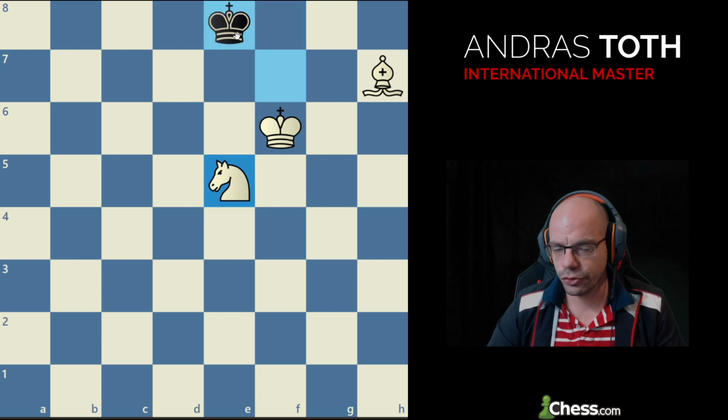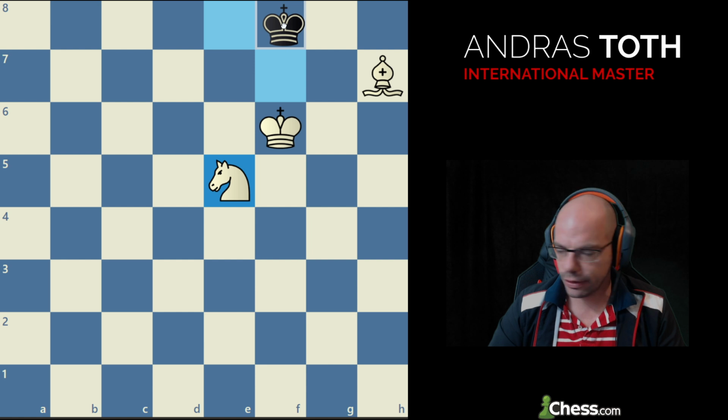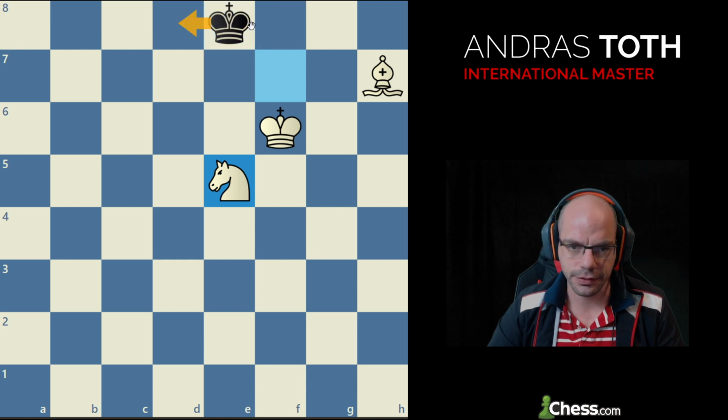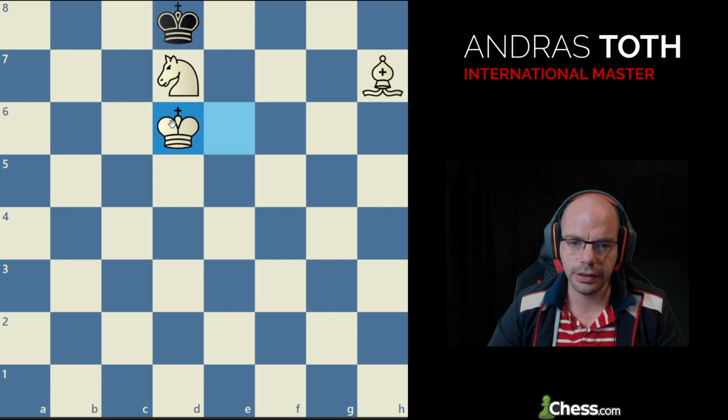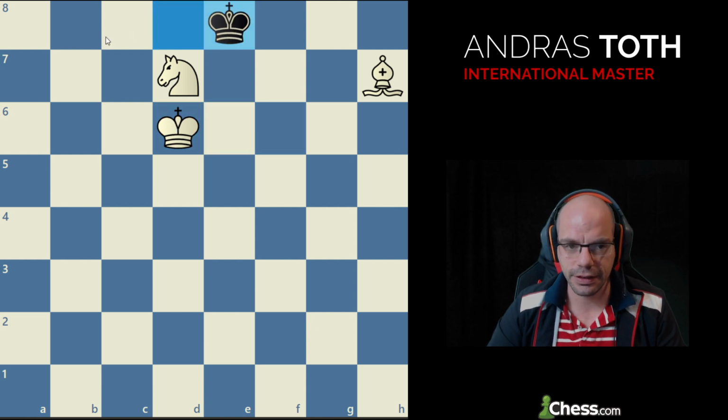Now I'm going to first show you what happens if they play really badly and they go back here. The real challenge is this. If they go back, knight goes here. Remember the knight started here. I'm following the pattern. King here, king here, king here, king here. Forced moves. King goes back because it doesn't want to go there. It wants to go here. So now your job is to take this square away.